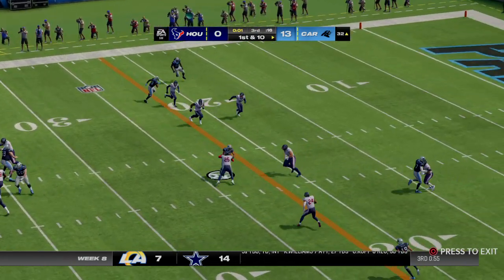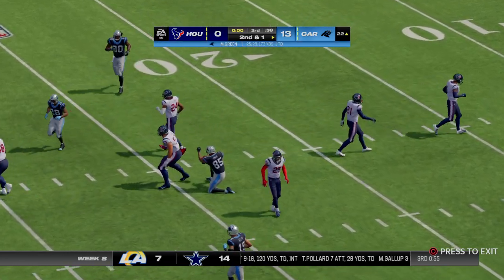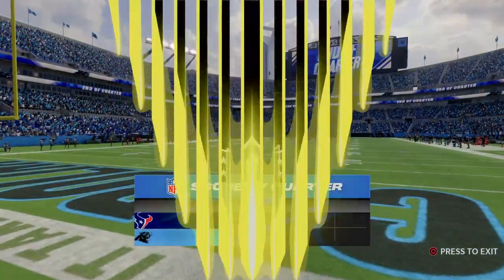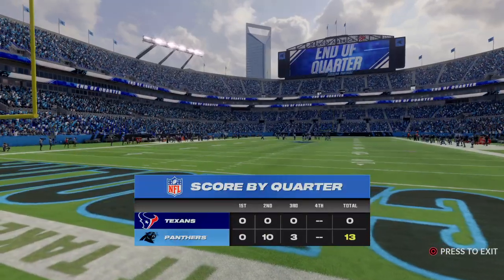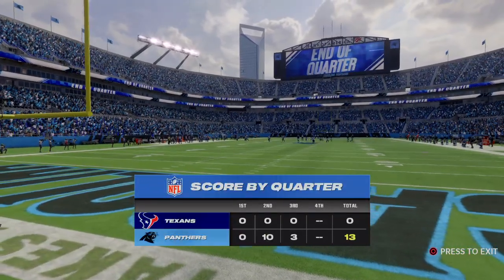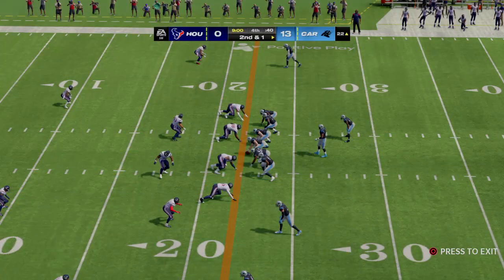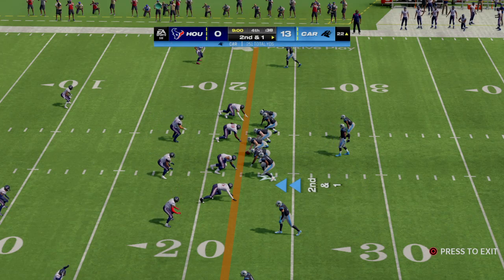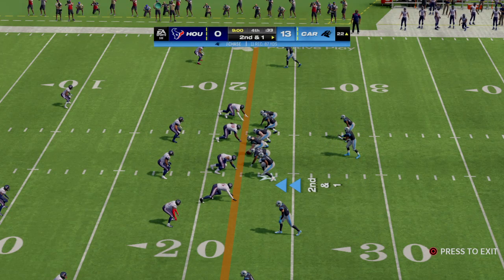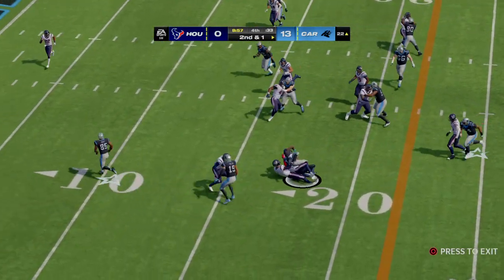Operating from the gun. Green. Over the middle, it's complete. And he'll be brought down at what's going to turn out to be the final play of this 3rd quarter. We have played 3 quarters. This is the National Football League on EA Sports. And we're back now in Charlotte. 2nd down and a little more than a yard here. It's the Panthers out in front and in control of the football as well as we begin quarter number 4.